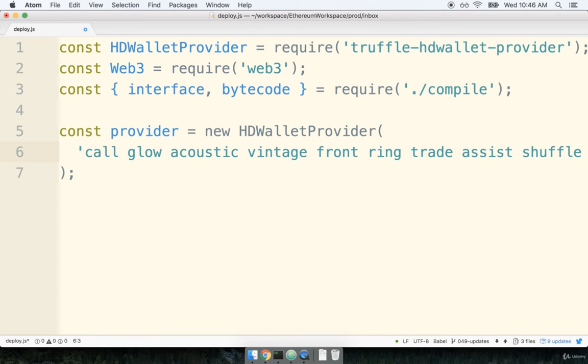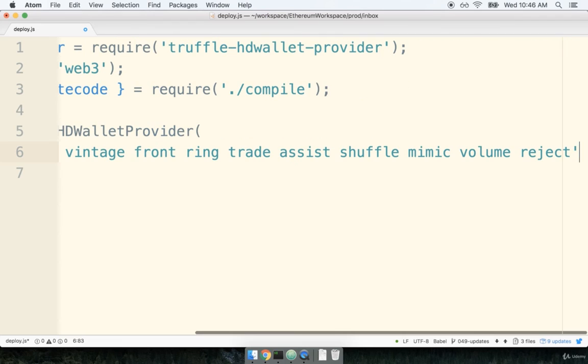If you don't have your mnemonic, if you've completely forgotten it, that is okay. It means you have to go through a little bit of extra effort. If you have lost your mnemonic, then I encourage you to go back to the previous video where we reinstalled MetaMask and donated some coins to that account. So I encourage you to go back there and get a new account. Make sure you write down the mnemonic this time, and make sure you contribute some ether through the Rinkeby test faucet.